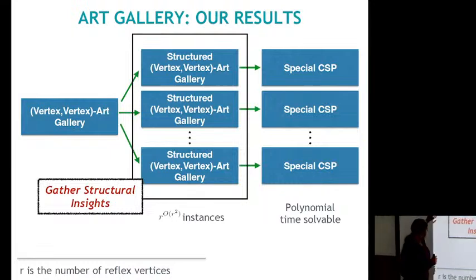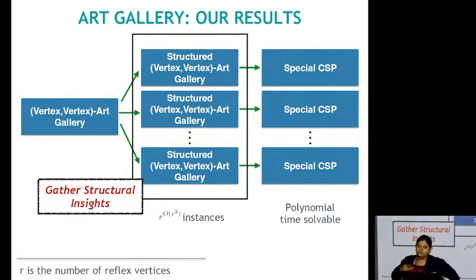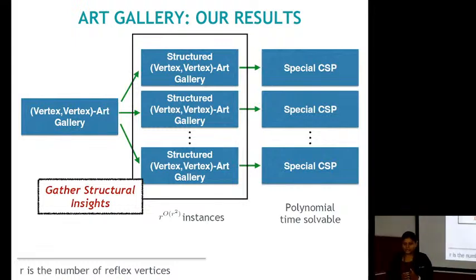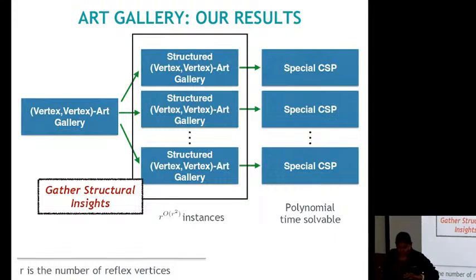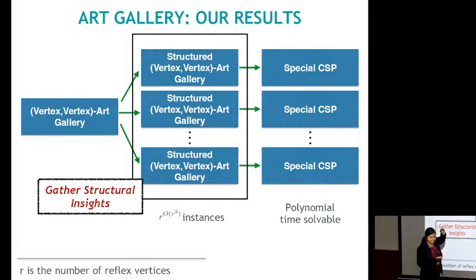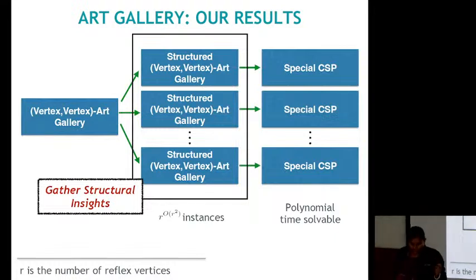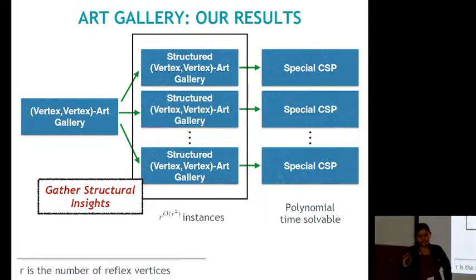So what we do is, whatever your problem of interest is, you guess some structure about the solution. You guess enough structure so that, with more information on how the solution looks like, you can encode this as an instance of CSP. I'll explain it briefly using the example of art gallery, the vertex version, where our goal is to place guards only on some of the vertices, a minimum size guard set, and our goal is only to guard the vertices of the polygon.